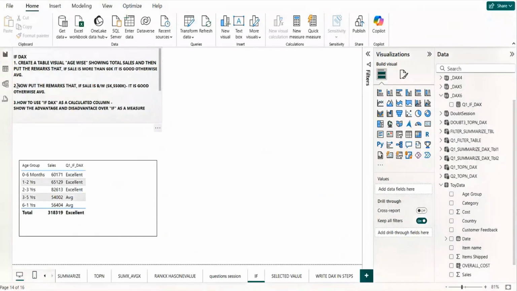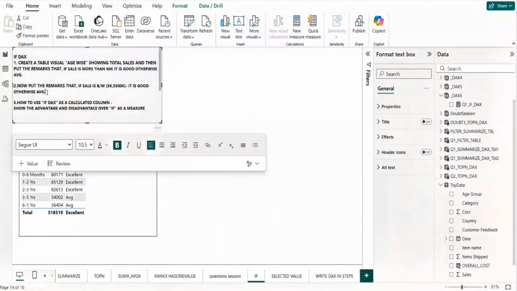Okay, so there's more. Now put the remarks that if the sale is between 5 to 15, it is good. Otherwise, average. Okay. I think this is not required. So let me change this question.